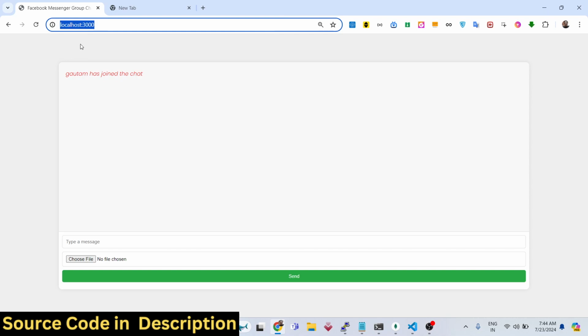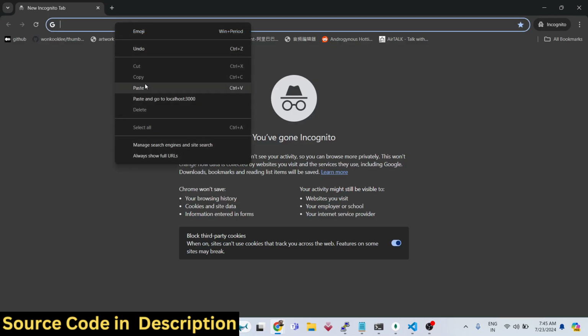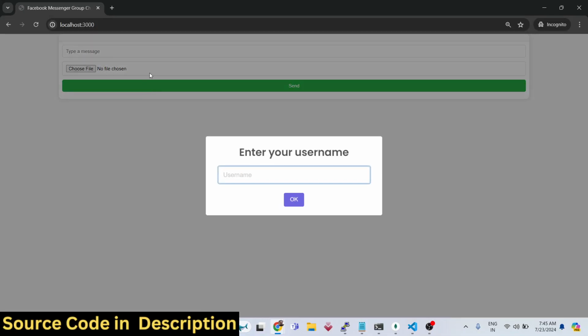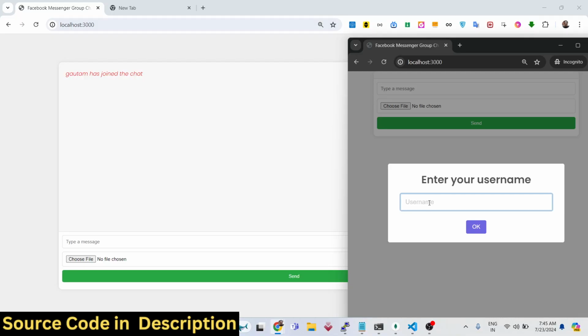So this is the URL. We are running it on localhost 3000. And the beauty of socket.io is that you can open this in different windows, and again, this will be another client, another socket. So you may just imagine, whenever you deploy this application and someone opens it, it's a new connection, so it's a different user, and here you can provide another username.